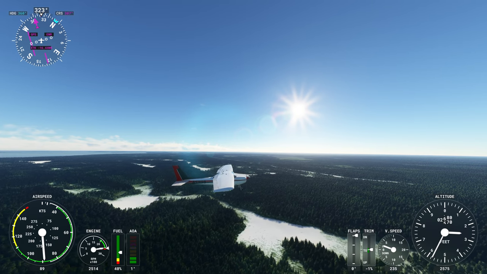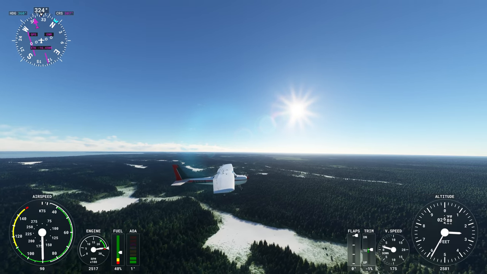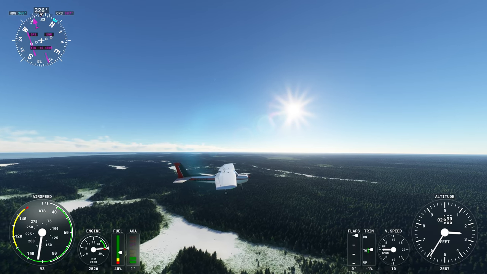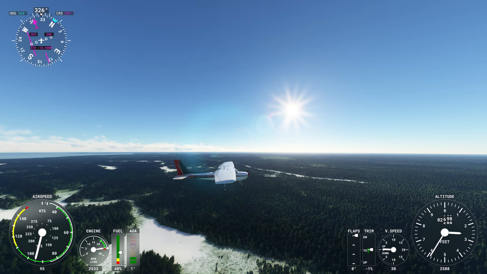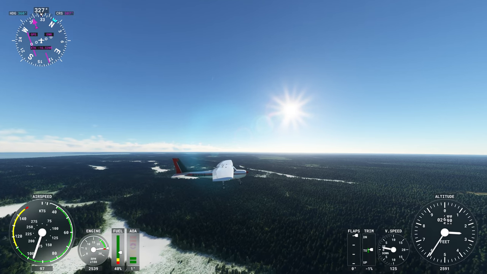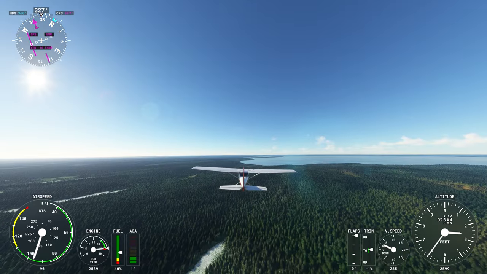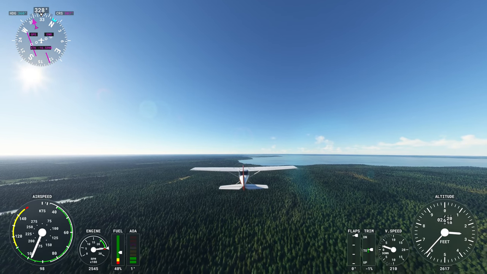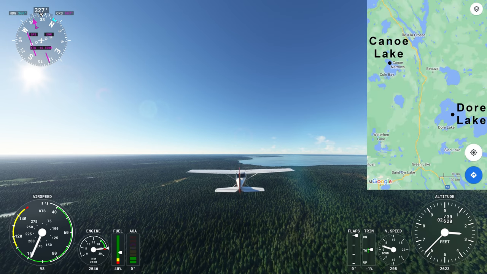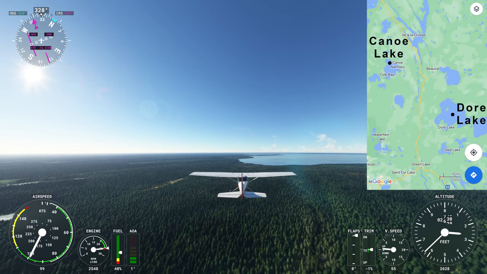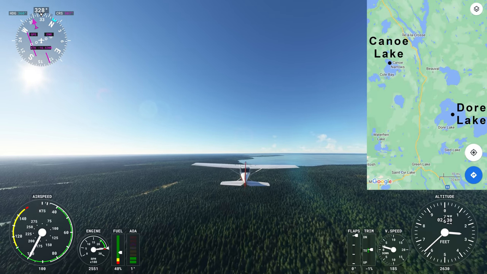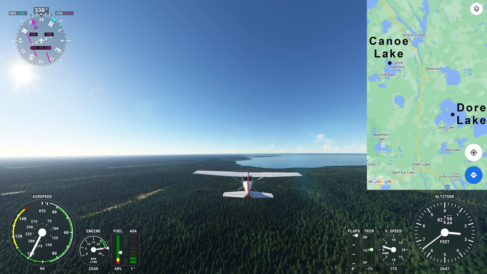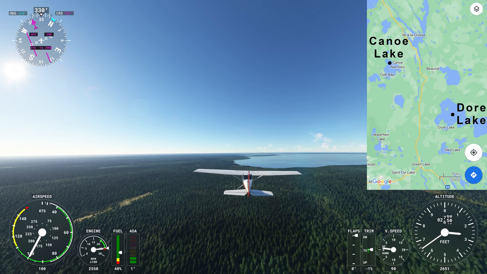Now those look like patches of snow to me. On grass, they have to be. So maybe there are patches, and then some of those are actually frozen over lakes. All right, we are going 330 still. Did we pass a highway? That was gonna be a landmark. We're going 330 from here.